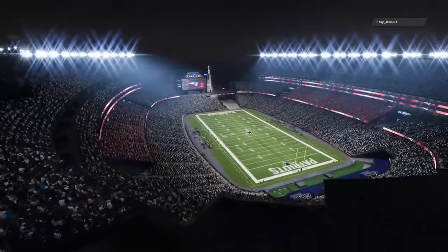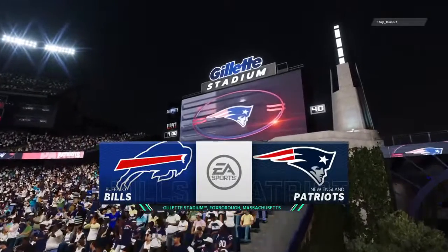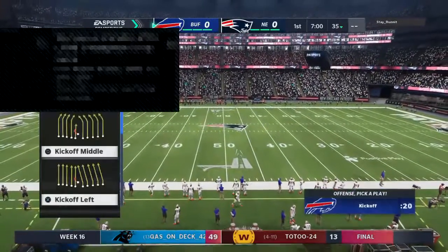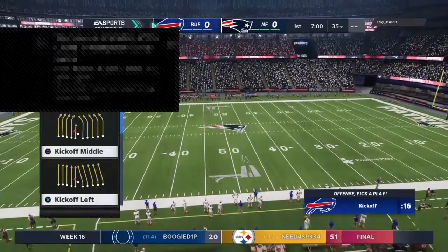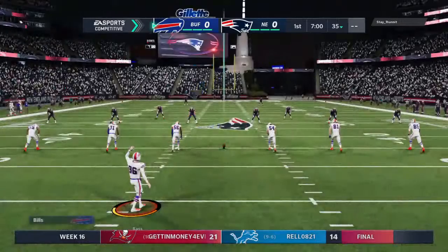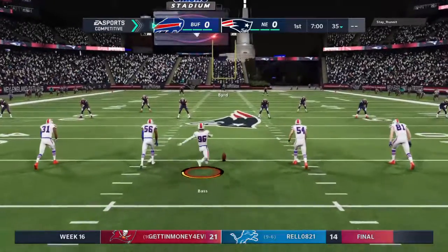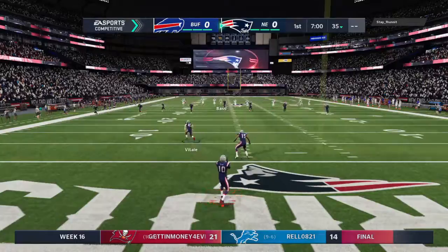It is a chilly night here in the northeastern U.S., but we've got some football to keep us warm at Gillette Stadium in Foxborough. All the success in New England over the last few decades, and this crowd has never been more enthusiastic. A moment ago, the Pats emerged from their locker room. They are set as they'll square off with the Buffalo Bills. The holiday season is upon us. We've got the gift of the NFL as we're underway here in Week 16.